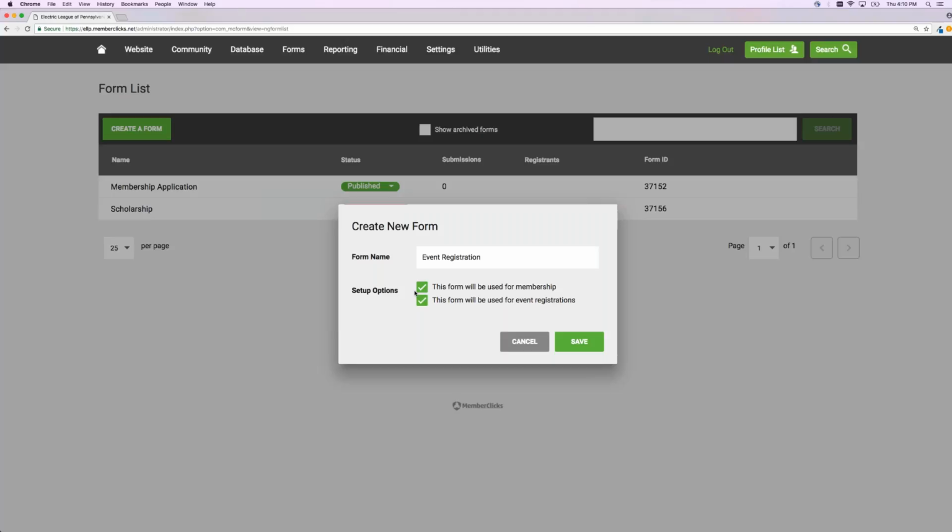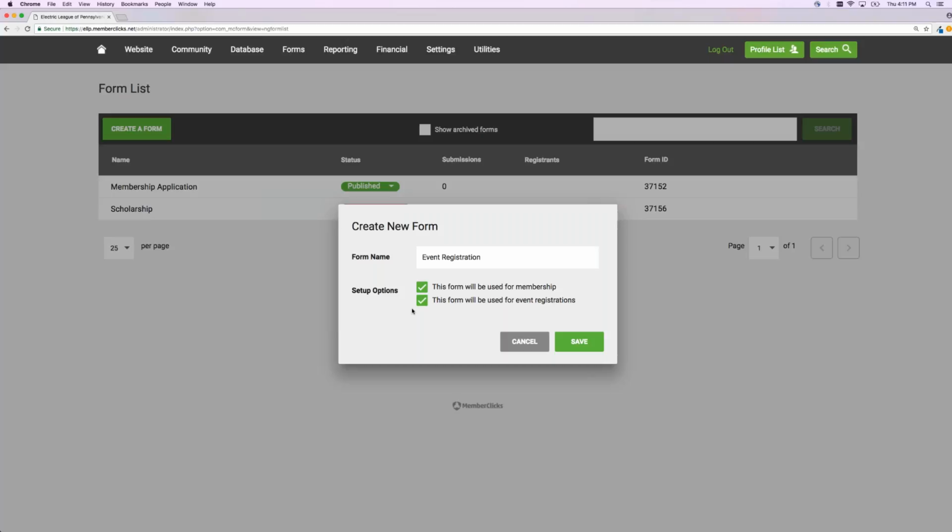What member type are you joining as, or what day of the conference are you coming to? Any questions we have, we're going to put in the body of the form. Okay. Then we have, like I mentioned, the summary section, which allows them to summarize the form, a payment section if there's payment that needs to be applied, and a confirmation section, which is just going to send them a confirmation email.